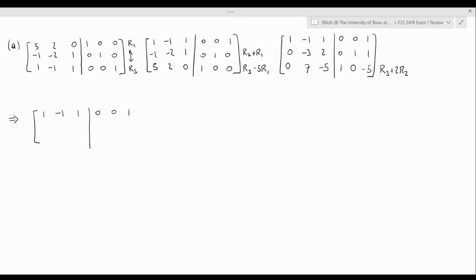Where was I? Okay, so I was going to do row 3 plus 2 row 2 here. So the purpose of this row operation was to get a 1 as a pivot, okay? So if we add 2 of row 2 to row 3, the new row 3 will be 1, negative 1. This is still a 1. This would be a 2, and this would be a negative 3, okay? All right, and then from there you can do row 2 swap with row 3. So that's what I would like to do next.